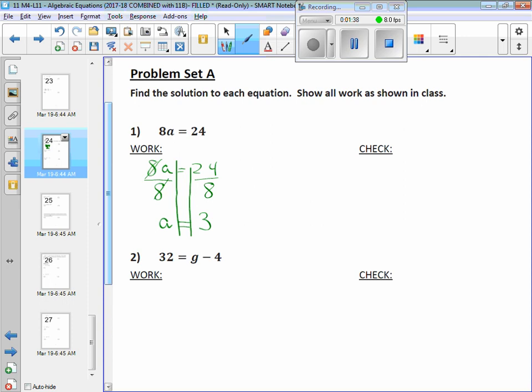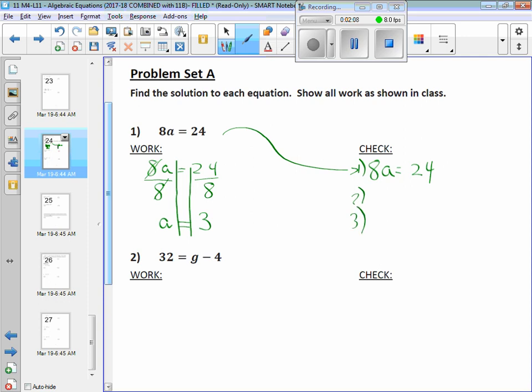We want to still check to be sure. When you check it, don't go through the motions. Actually do it in your head and make sure it works. So we rewrite the original equation again. And I find, at least with period 6, because we've met with them today, they're leaving out this step. Always rewrite the original over again. You'll have, essentially, for one-step equations, which is what these are, you'll have 3 lines if you do it right.